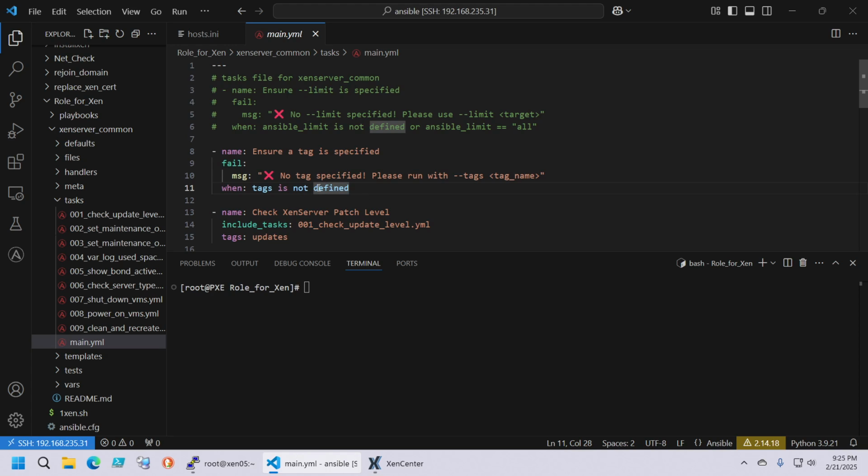And the other one, which is commented out, is to not let you execute a playbook if you do not use limit, and if you want to try it with limit all.